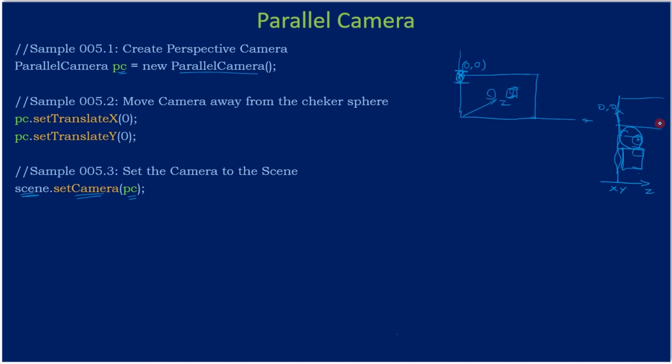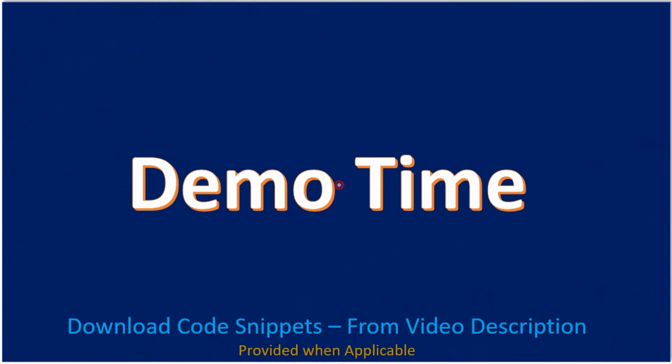So if you are viewing like this, we may not see the object, so we have to move the camera in such a way so that we can view the object with the field of view. So when we go to demo, that time you will understand that, but here is the quick preview. We create the camera, then we position the camera. After that we set the camera to the scene. So now camera is like an eye and it starts viewing whatever is there in its field of view. Now let's go to the demo.